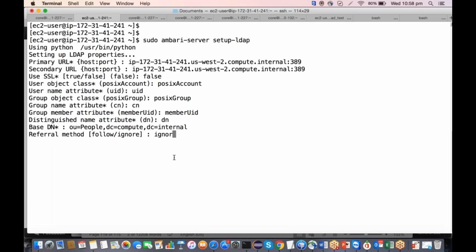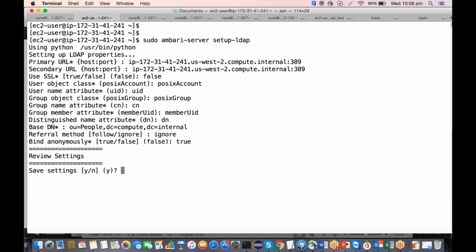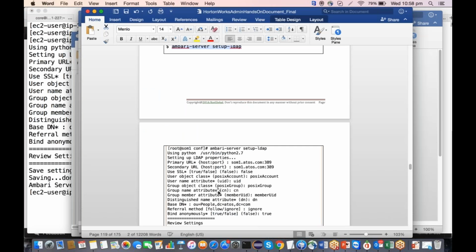Use the referral method ignore. Bind anonymous false, so bind anonymously we are going to say true. Review settings, yes. Saving done, LDAP setup successful.